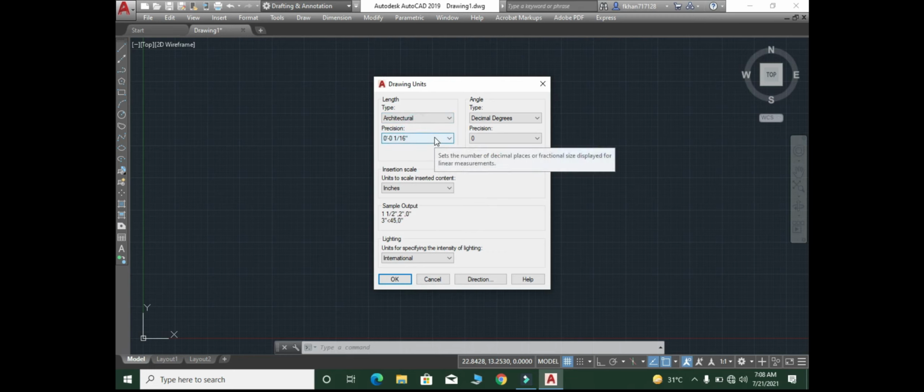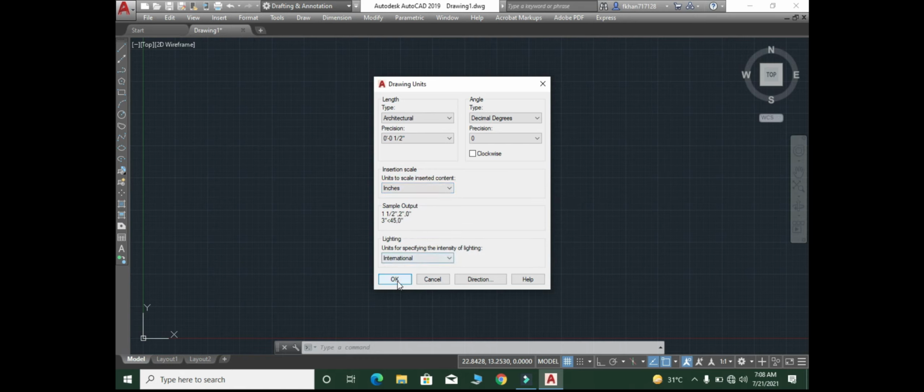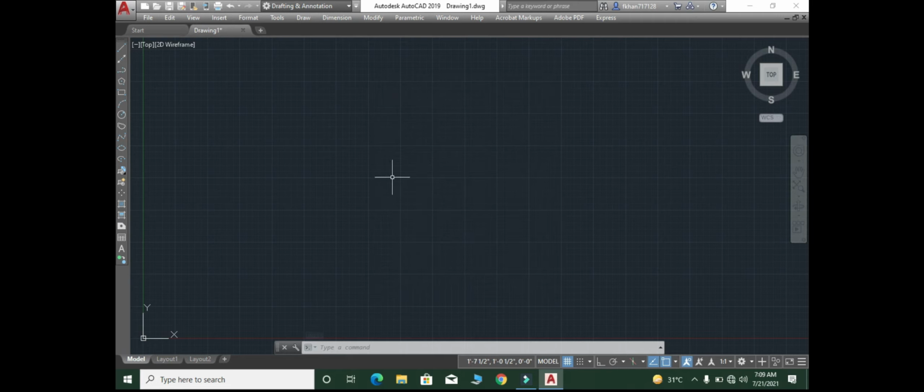In precision I will select half inch, and for units to scale inserted content I will select inches. So I simply click OK.